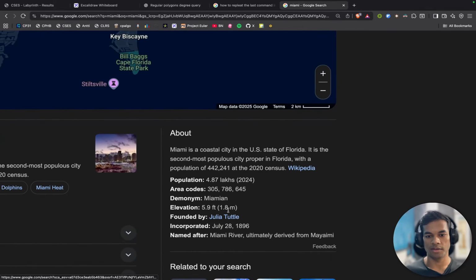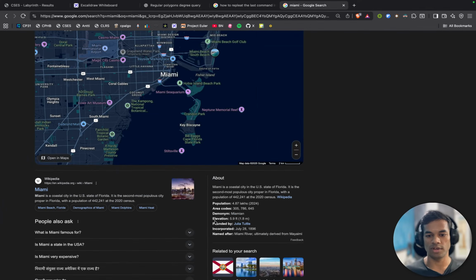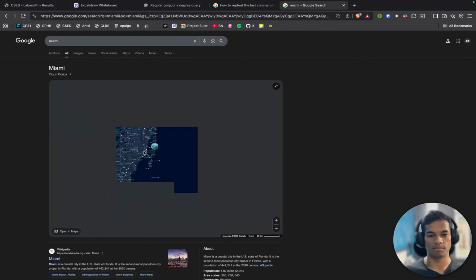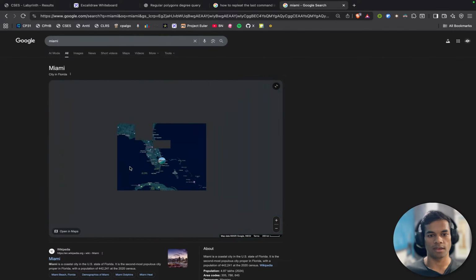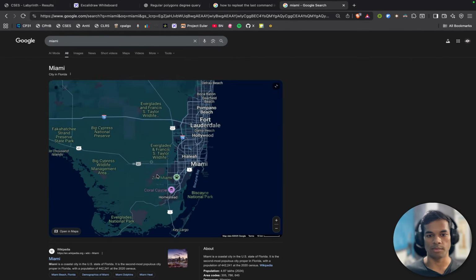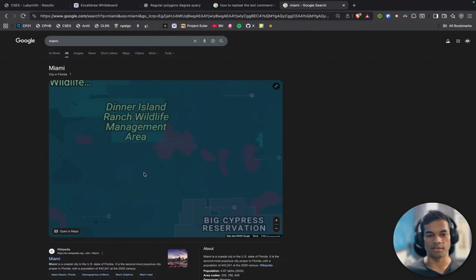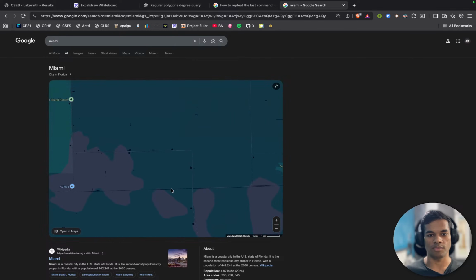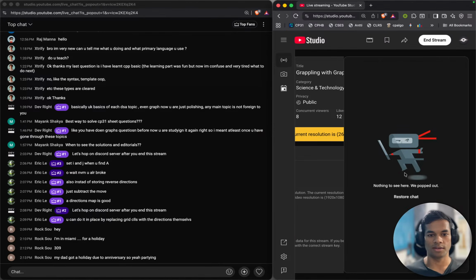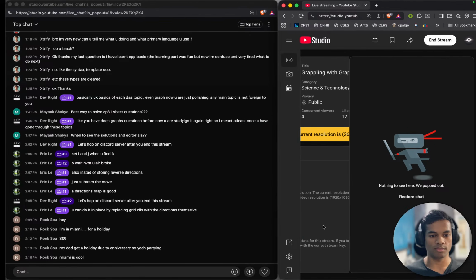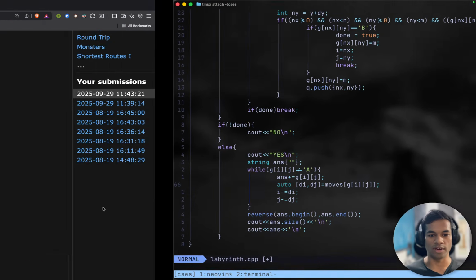Founded by Mrs. Julia Tuttle. And Florida is there, Miami is there, and there are a lot of roads, but here there is just farms, I guess. Farms, hills, or stuff like that. A pretty nice place to roam around. Miami is cool. It is surrounded with water.